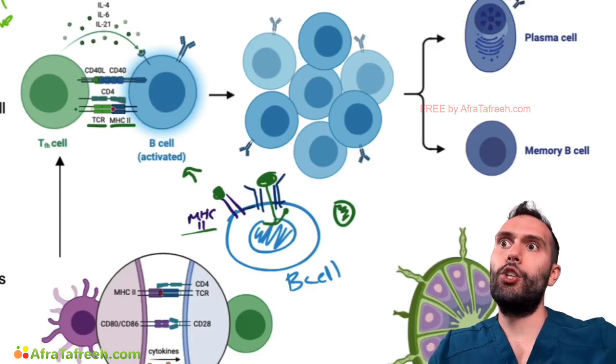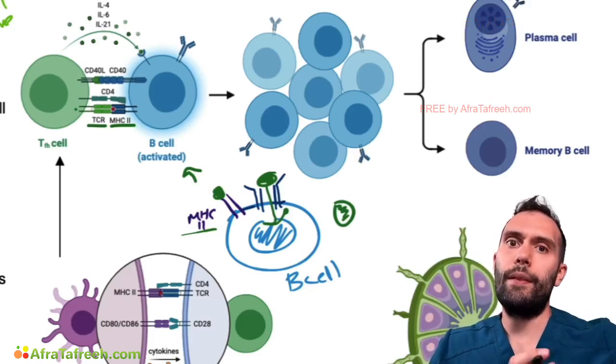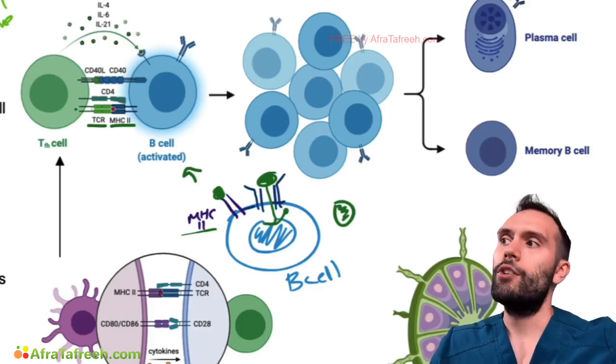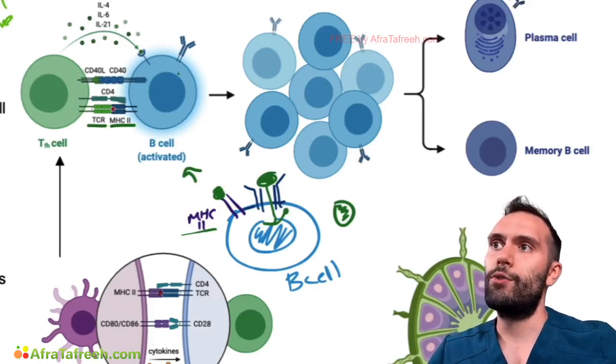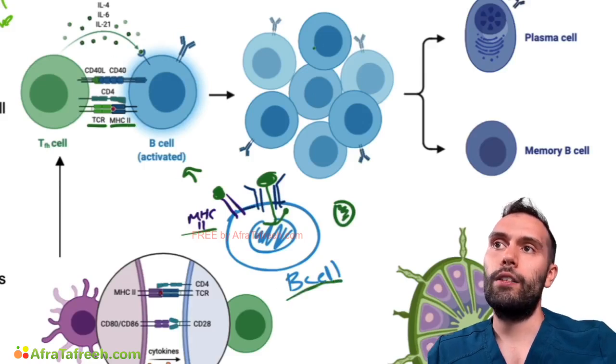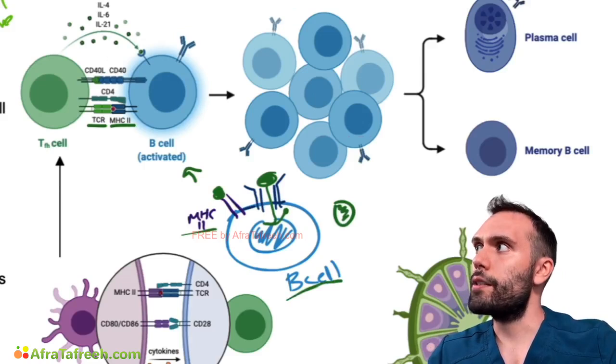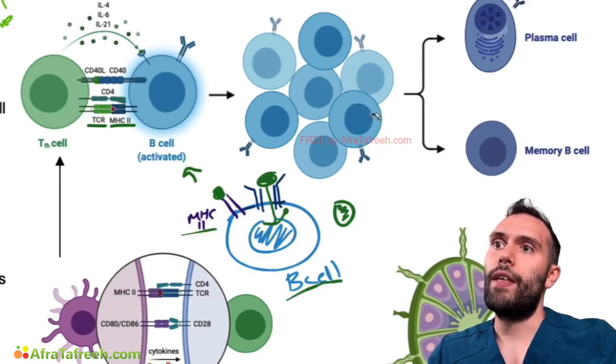It's kind of giving it a huge upgrade in terms of giving the B cell the signals to proliferate, to undergo affinity maturation and isotype switching. Okay, so that's what's happening. This is very similar to what we saw with the antigen presenting cell. It's just when it happens with a B cell, it can then go on to form a humoral response. That's the difference. Okay, so that's essentially what's happening.